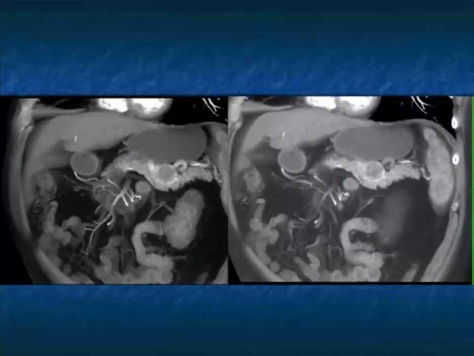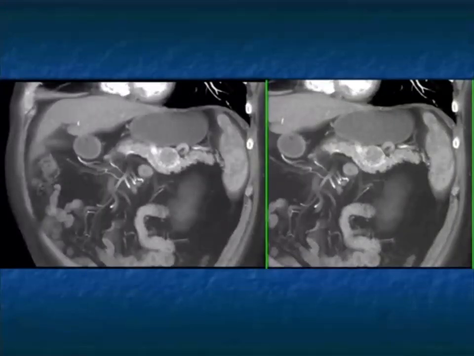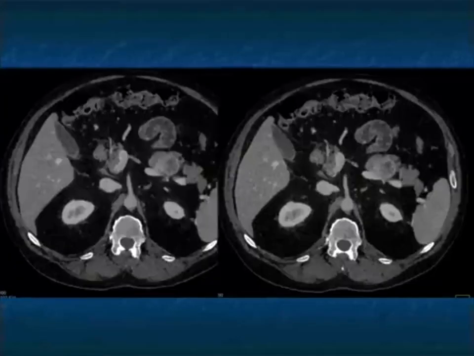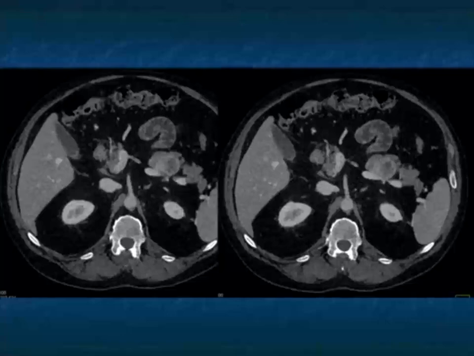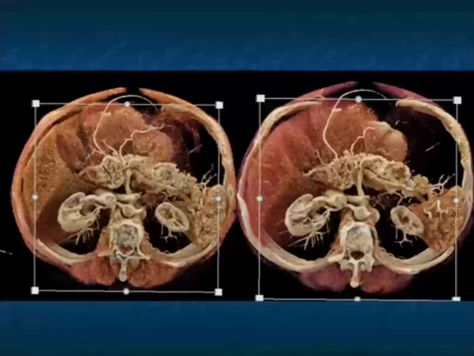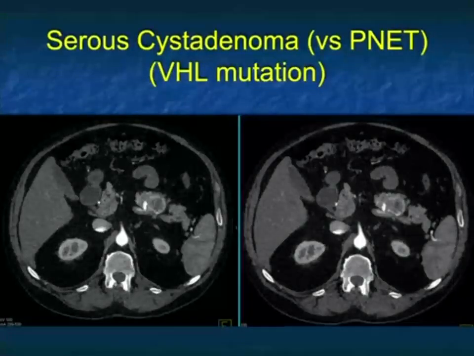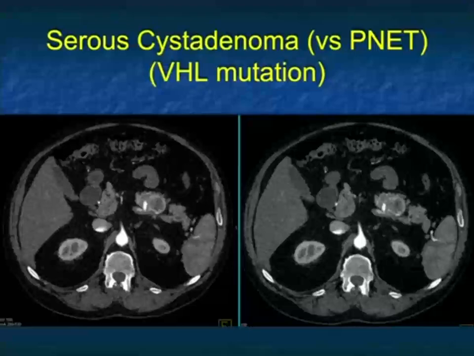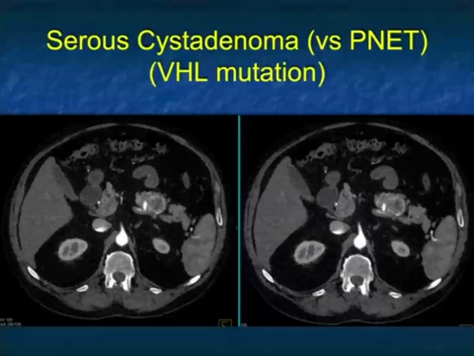But what else could this be? It's an enhancing rim, and I've showed you some funny serous adenomas with enhancement, but I have to admit, to me, this is a neuroendocrine tumor. It's not an IPMN because it's enhancing. It's not an adenocarcinoma. Here it is on venous phase, where the rim is a little bit less well defined now. The lesion is well defined. Here it is on the cinematic. And guess what? It was a serous adenoma. My money was on a neuroendocrine tumor. Patient was lucky. It was a benign serous adenoma.